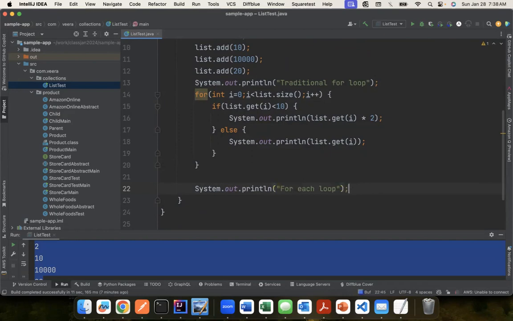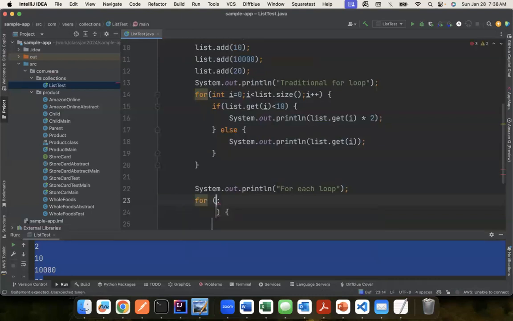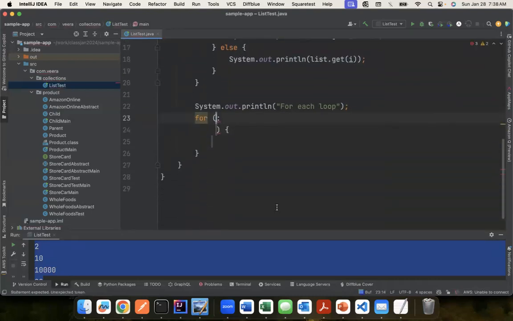So the second way, I'm going to use the for each loop. See, in IntelliJ, when you're writing it, it asks whether you want to use for or for each. When I say for each, it will give the syntax also.